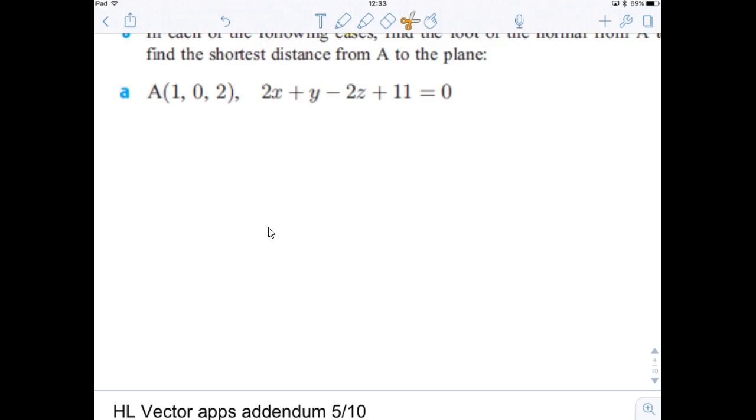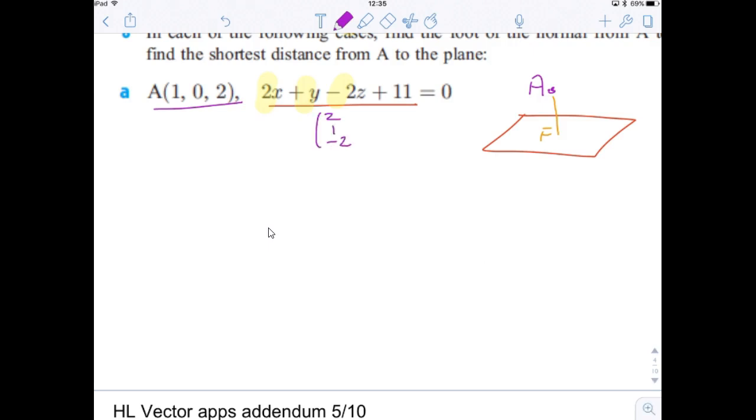It is going to be the position A and the direction vector AF. You might say we don't have the direction vector AF, but the direction vector AF is proportional to a vector which is normal or perpendicular to the plane, and we know how to find the direction vector of the normal. We just look at the coefficients of the plane equation. So we know that a normal vector to the plane is 2, 1, negative 2, so we could use that to define our line.